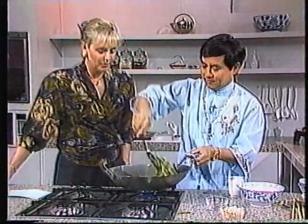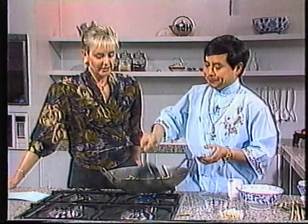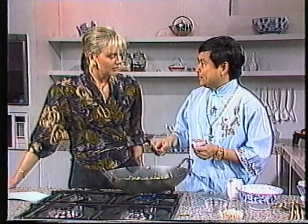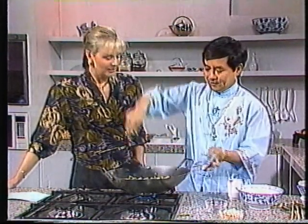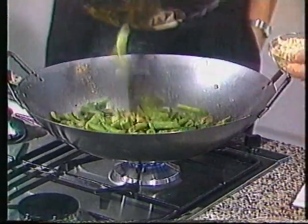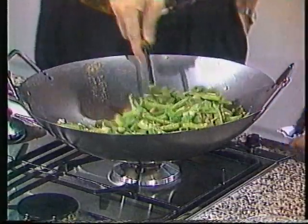It's like a storybook, isn't it? When you cook, it's like telling a story. The amount of care you take in preparing the raw material determines the quality of the food that comes out. This is what we also call Tao — Tao is everything you do, it's your intention also. That is called Tao; Tao is a way of life. Now, once that is cooked, the final step is to put in the almond — just sprinkle the almond. At this stage, you can then turn off the gas.